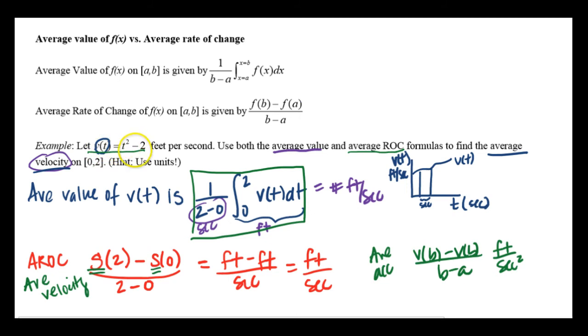So v of t is t squared minus 2. I can integrate to get position, but I'll get a plus c, and nowhere in this problem gives me a way to get rid of that plus c using an initial condition. So I'm stuck using the average value formula to find the average velocity on this interval from 0 to 2. So hopefully that concept is a little straightened out now. If you need to review the concept of average velocity, I would challenge you to go back, and this was covered back in chapter 3 in section 3.4 in first semester.